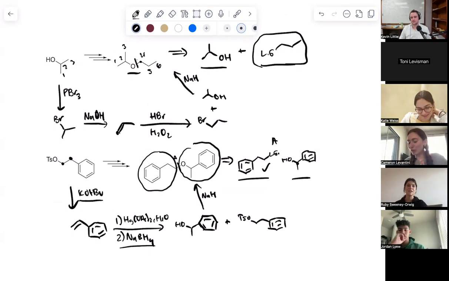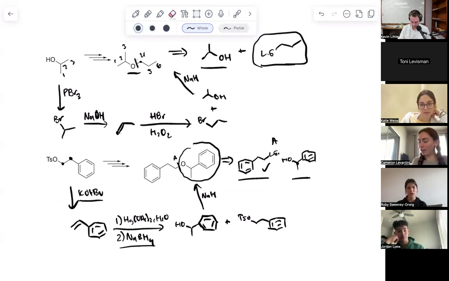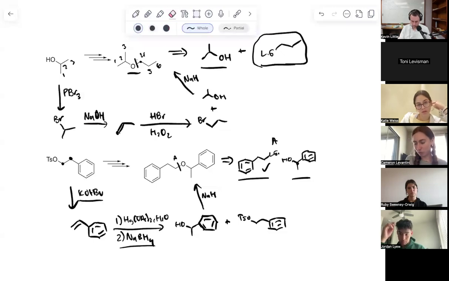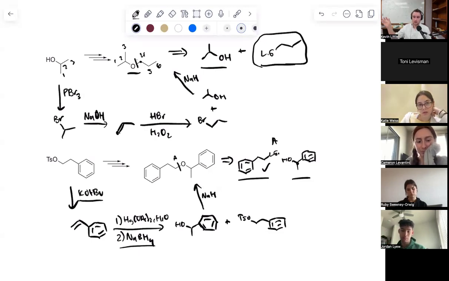I was just a little confused on the last problem we did, how you knew instantaneously we had to go to a double bond to get to the right product. Is it just because the OH is on a different carbon than what the TsO was originally on? Sorry, that was probably really confusing. No, I know exactly what you're saying. But yes, that's why we did the whole thing at the beginning, right?